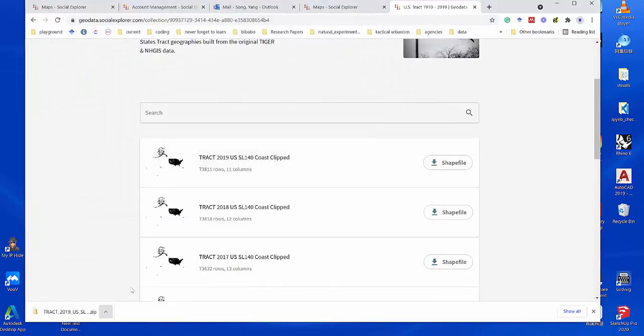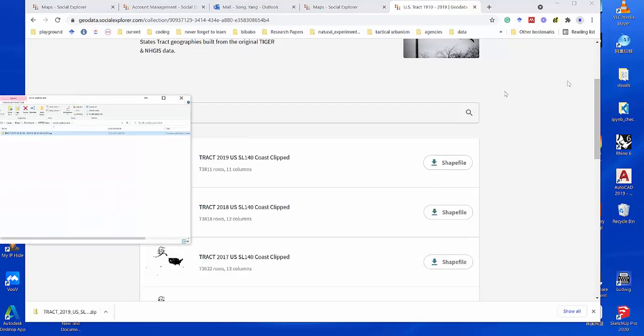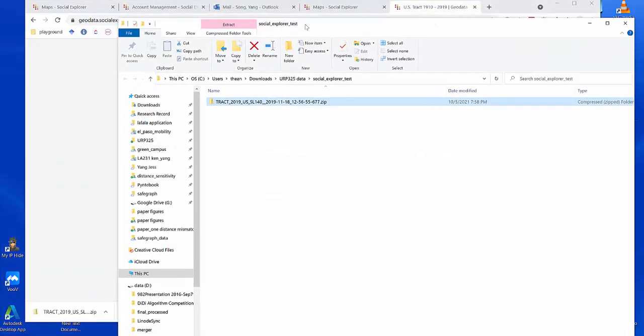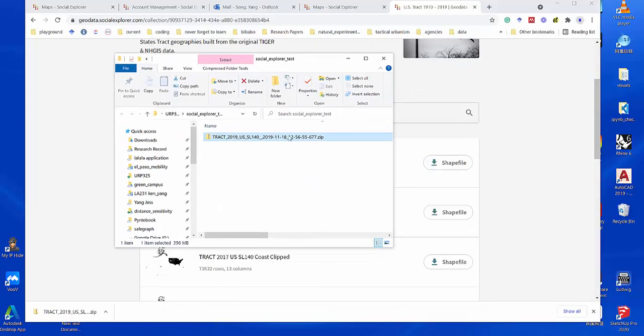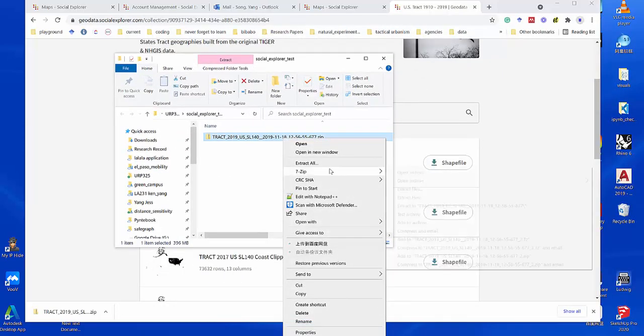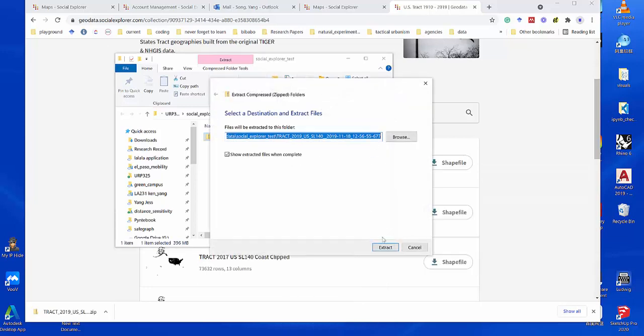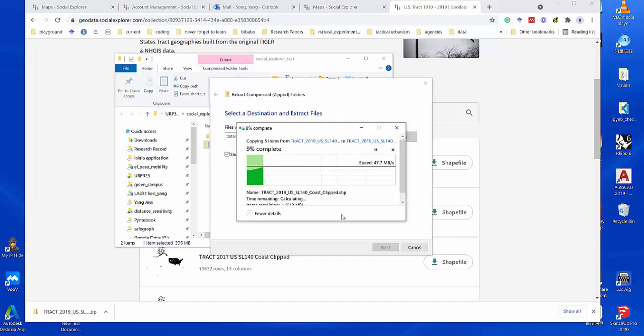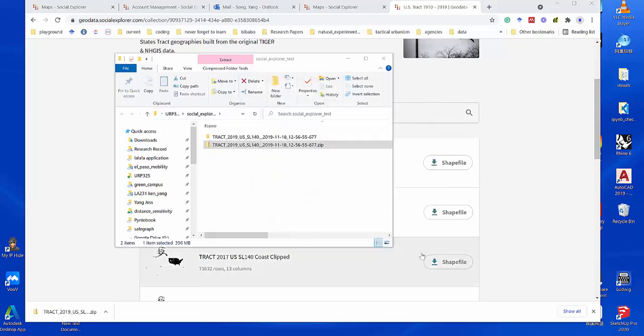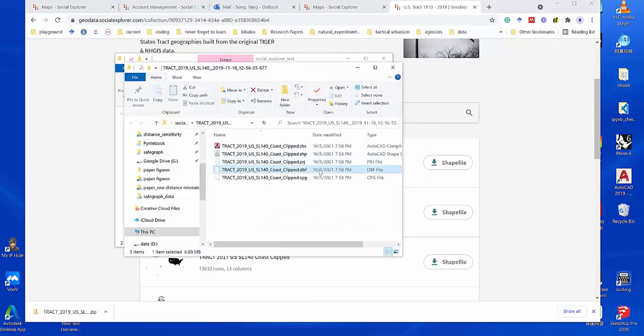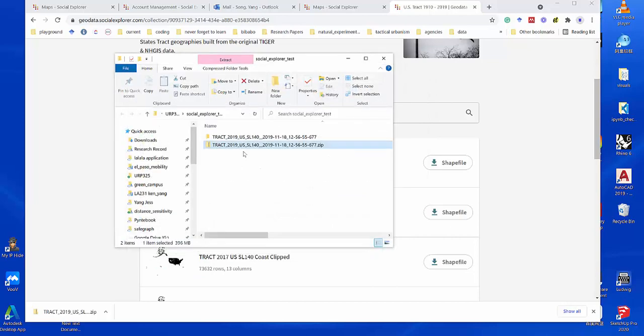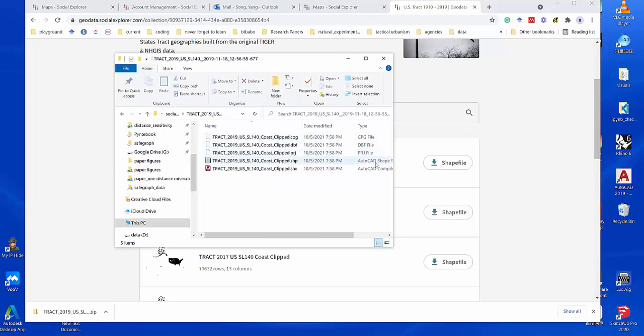You can open the folder and look at it. It's here. And then you can unzip it. I just extract all, click extract. It's kind of big. There you go. And you'll find out, oh, that was a shapefile. See here? It's actually in this folder. See that? That was what we're talking about.